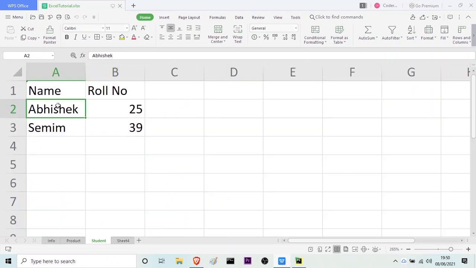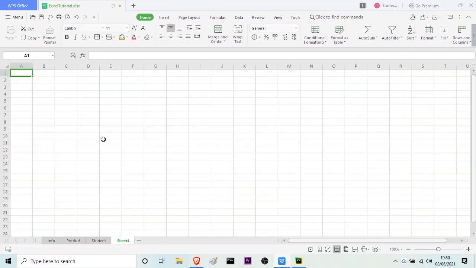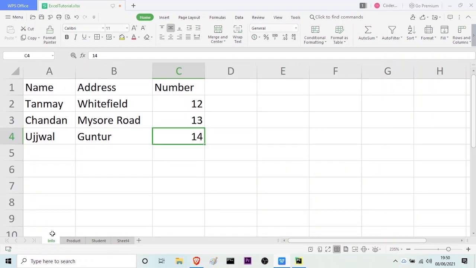Here I have some dummy names, and then I have the roll numbers, as you can see here. And the final sheet, as I showed you, is empty. Let me also tell you something. One box is known as a cell, and it is represented by the column and the row. So it is one column and one row, so this box will be named A1.